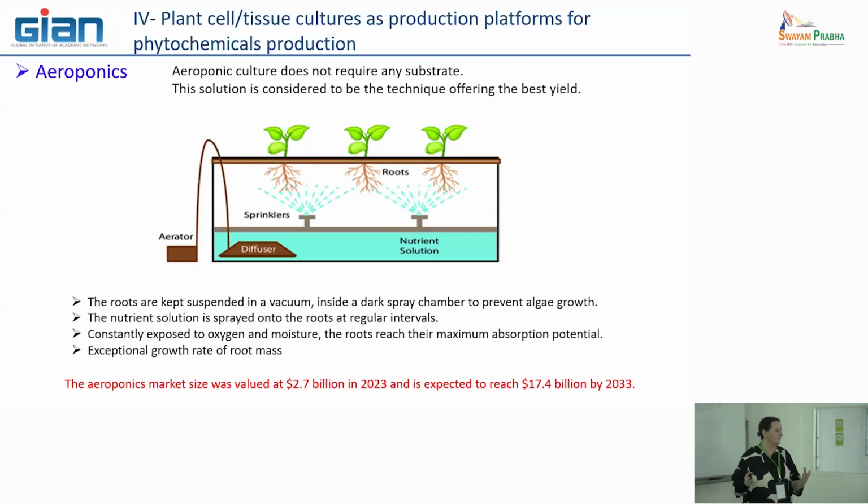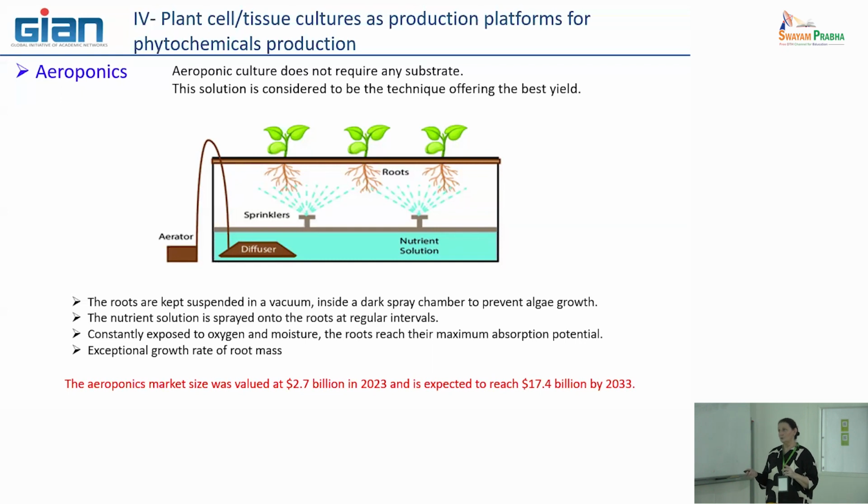Here there is no limitation, as there was with hydroponics or aquaponics systems. So you may have more roots, and also you can maintain them in a dark chamber, meaning the roots are quiet, as when they are in the soil without direct light. So it is interesting, because this way you can completely avoid the development of algae, which is perhaps one of the problems of the other two systems.